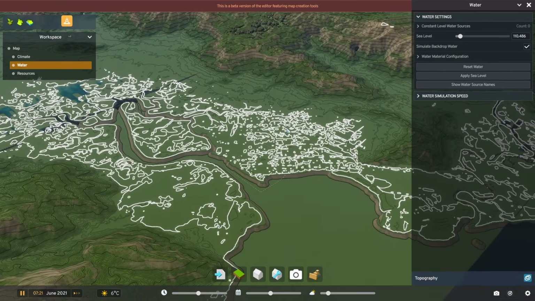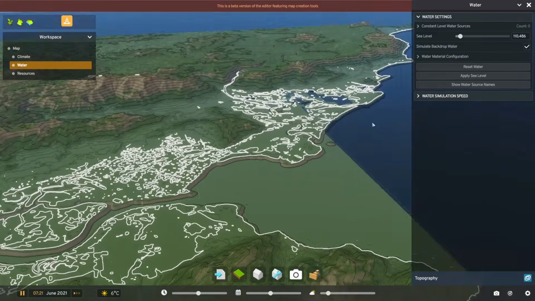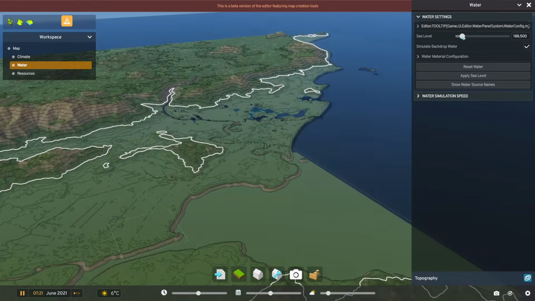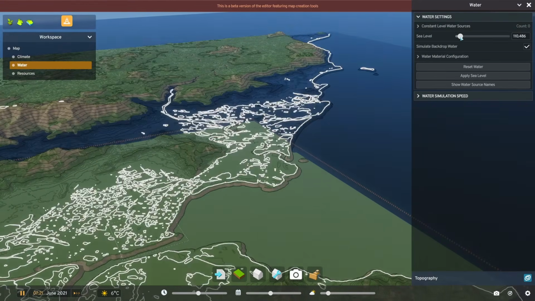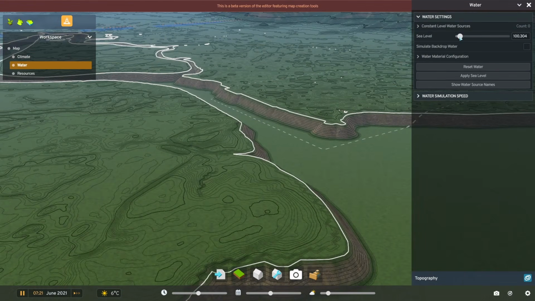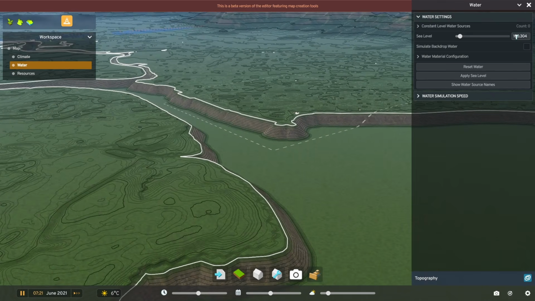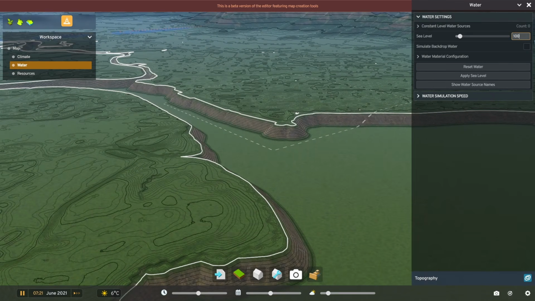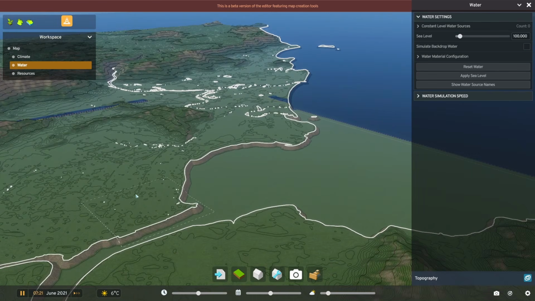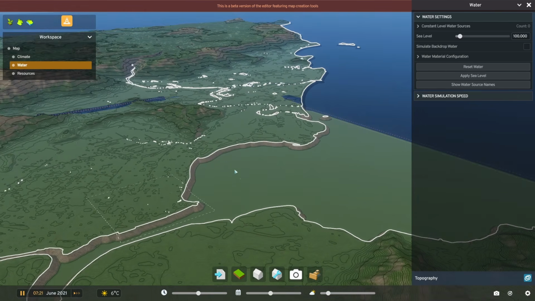You can see actually in the world map it is automatically going up and down already. So I think our water level here is around 100, and you can actually go in here and enter an exact value if you like, and I'll put it to 100. So sources are no longer required for seawater, and the white contour line on the map indicates the sea level water height and automatically matches the value shown in the menu.